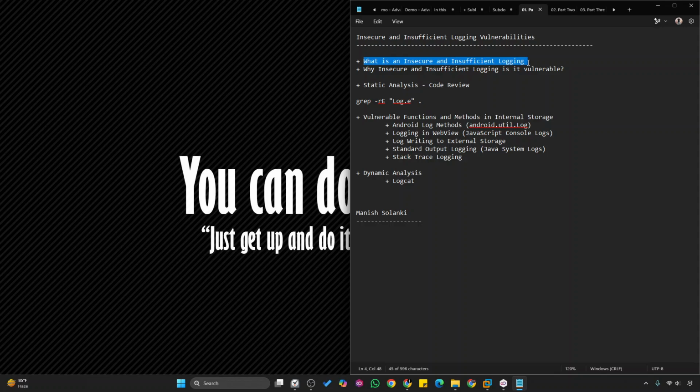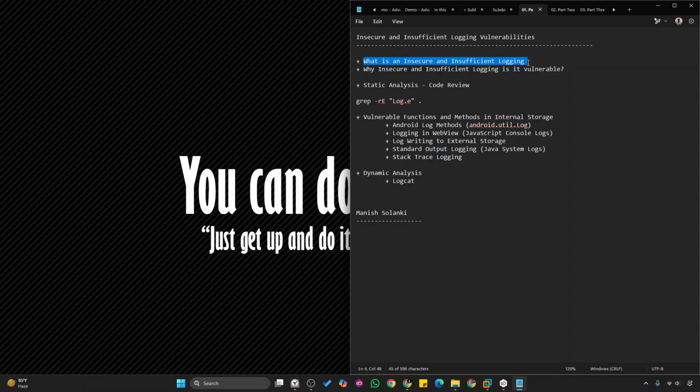We already know logging is important for debugging Android applications. Developers use logging for tracking errors, troubleshooting issues, and monitoring application behavior. However, logging vulnerabilities happen when sensitive data like user credentials, authentication tokens, and personal information is recorded or exposed in logs. If these logs are not properly secured, an attacker can access them and steal valuable information, and can also continuously monitor the logs of Android applications.